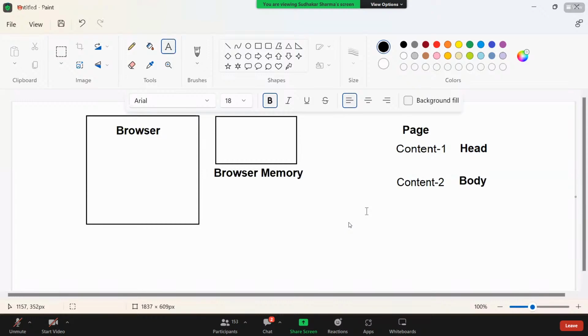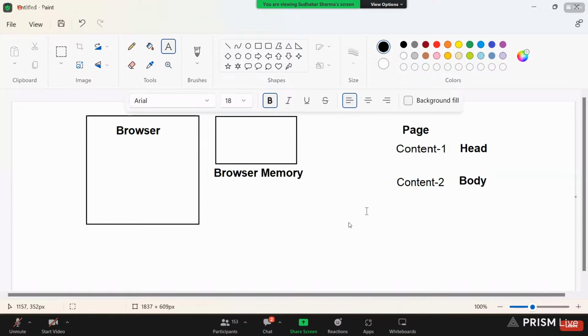So what kind of content do I have to keep in the head section? The content which should not directly load or display in the browser, that I have to design in the head. Where will it load then?